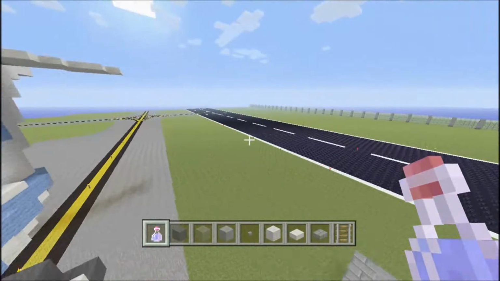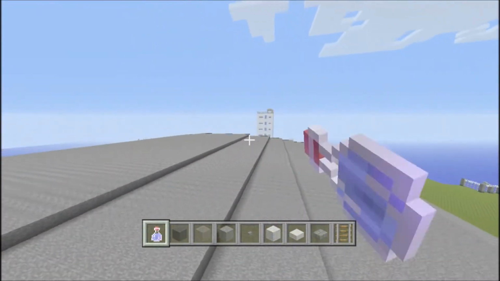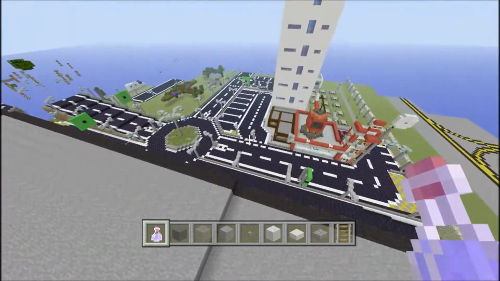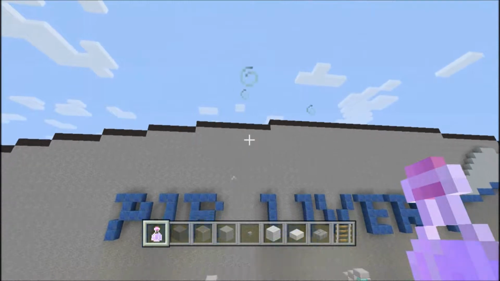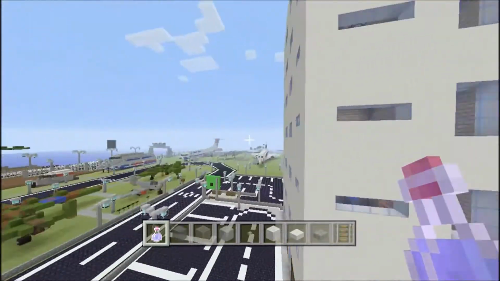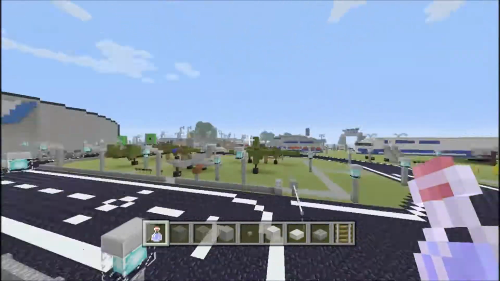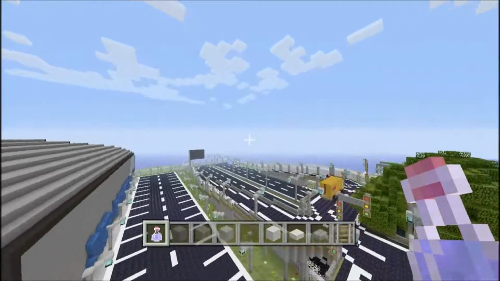Oh, phlegm indeed. It really is. So this is the air livery hangar, if you didn't know. And I actually got the air livery logo, because before it just said air livery at the top and it looked terrible. I thought, try putting the logo on the side, and that looks absolutely amazing. It is exquisite, as John Cody would put it. So yeah, I've got that there.